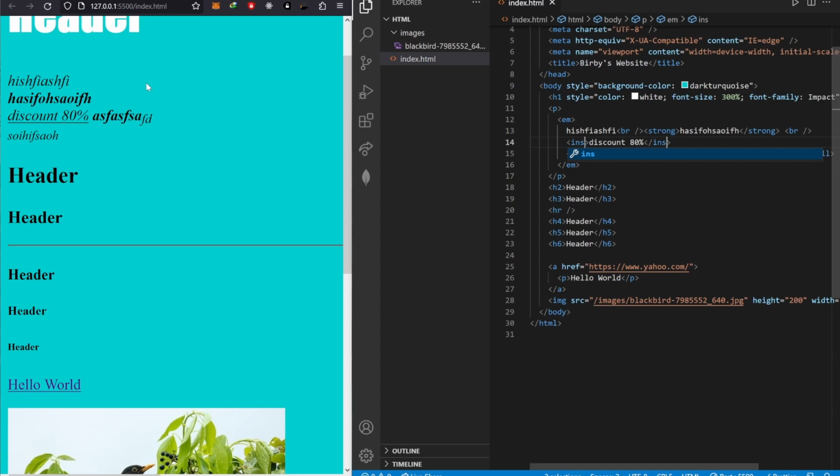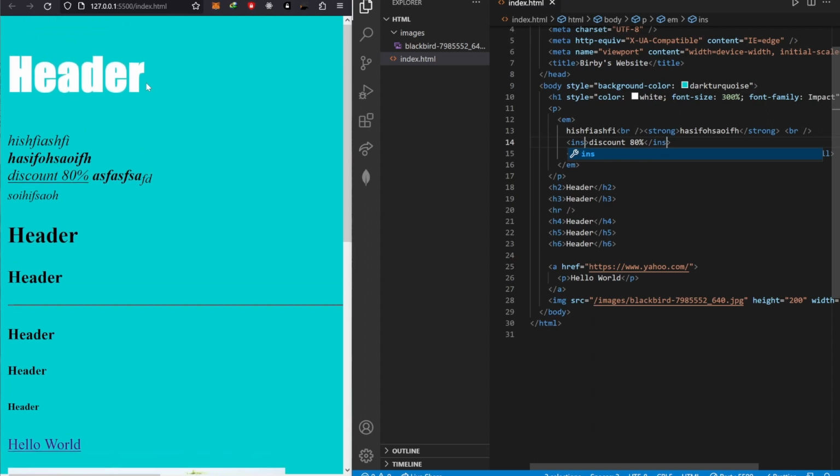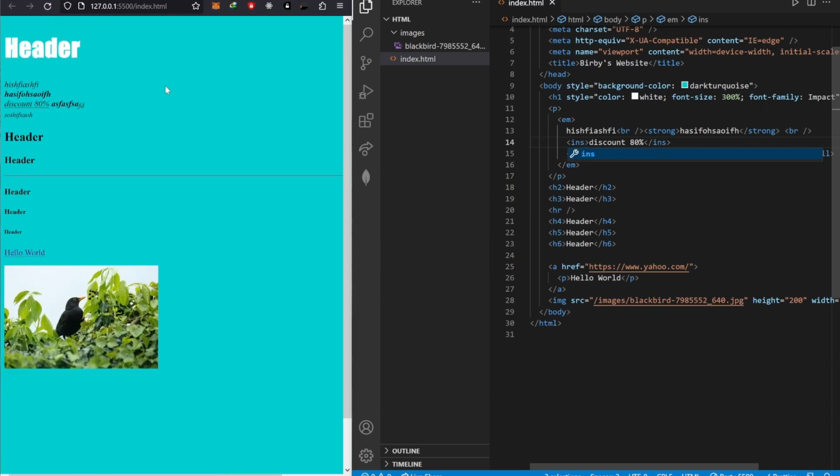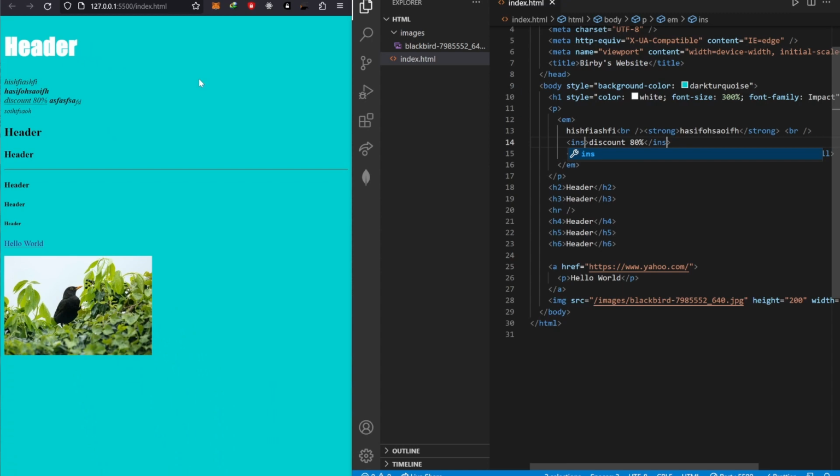And yeah, so I believe you guys have learned a lot today. In this video, we have learned about styling using inline style inside our tags, and you can apply multiple properties and separate them with semicolons, and the properties should be defined within the quotation marks.